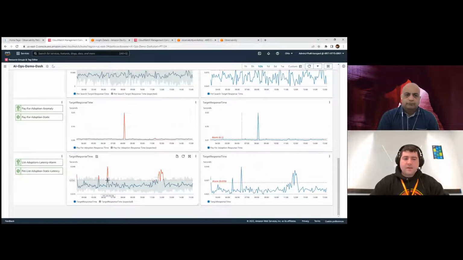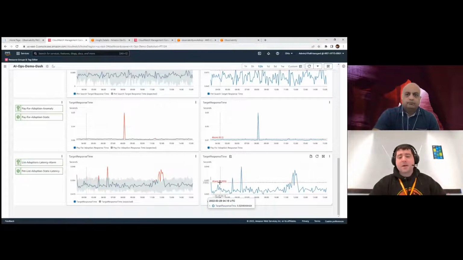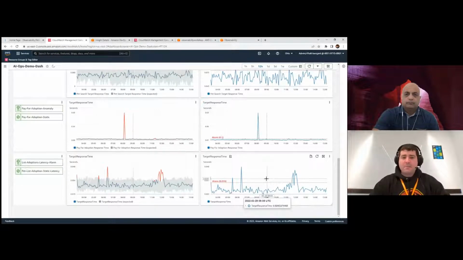And then, of course, you can see similar to where we're graphing anomalies, we're also graphing our target response time. But what's great about anomaly detection is you're able to set it, and then you have some configuration options available in determining what that detection band would look like. However, you don't have to just guess, saying, okay, I'm assuming that this should be my response time, and I'm going to statically set it. If it goes any above this number at all, then we're going to alarm. In some cases, with some metrics, specifically things like request count or target response time, anomaly detection does make a lot of sense.